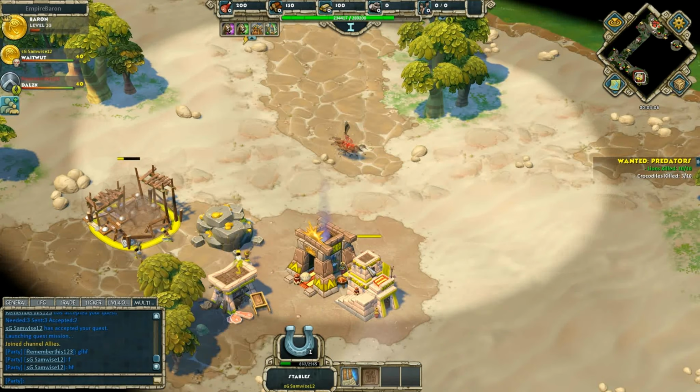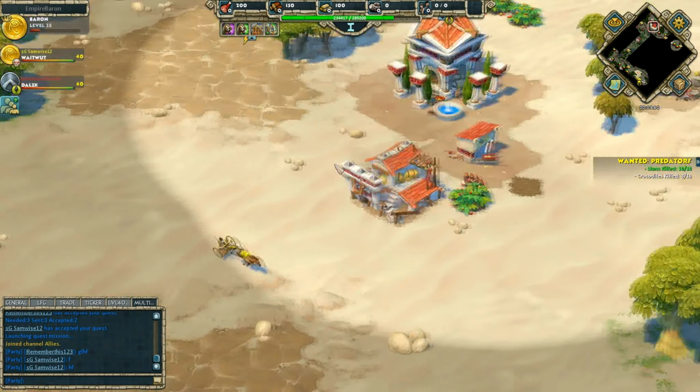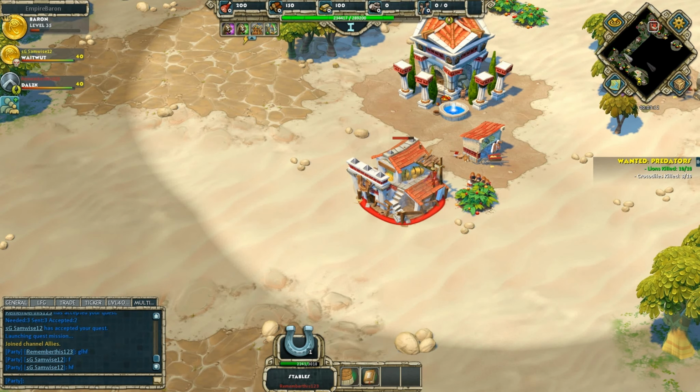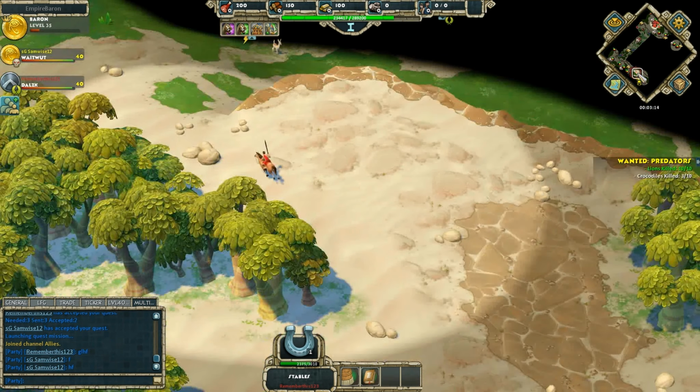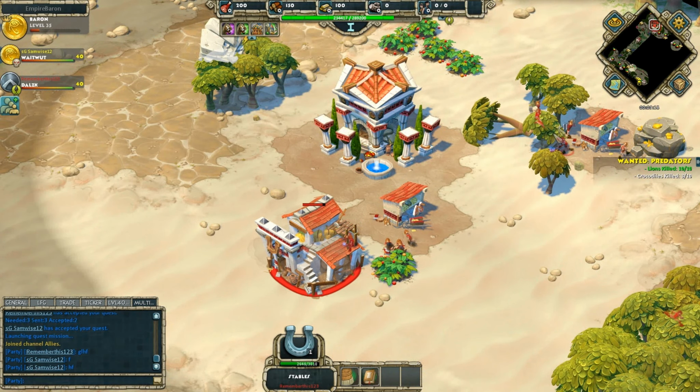and we see a stables go down as well for Samwise. So we're going to see camel riders come out. So those series are not going to be a very good counter. Let's see if he's going to put up another building here, what it's going to be.